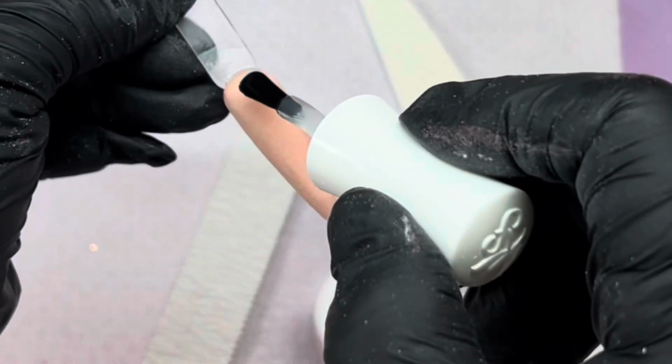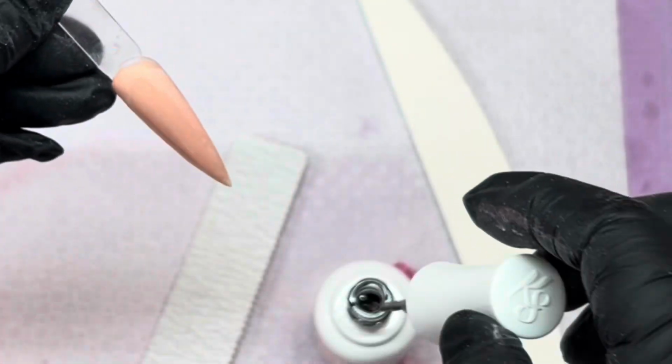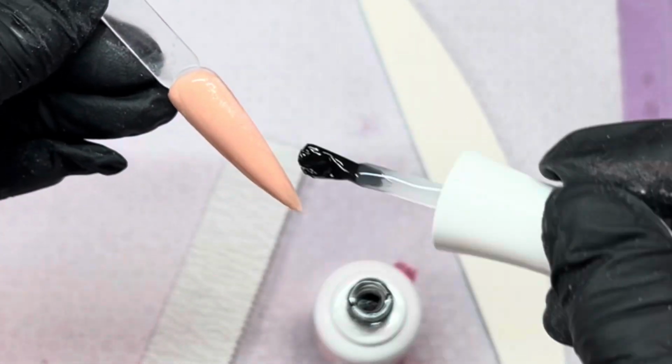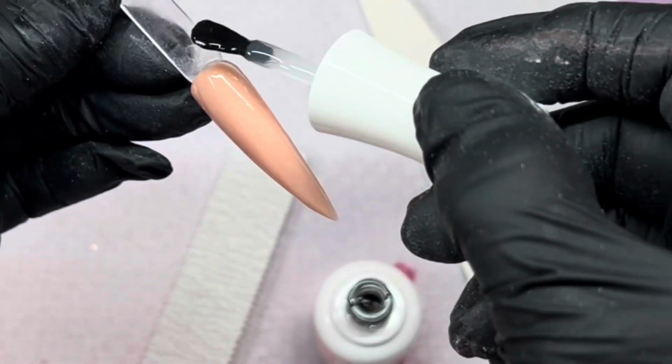The reason I filed that, I don't file my swatches, and I'm going to throw this swatch stick away because I've already swatched all my Kara Sky colors, and I already have Bougie Beige. I got this in the kit. I'm going to give this away.